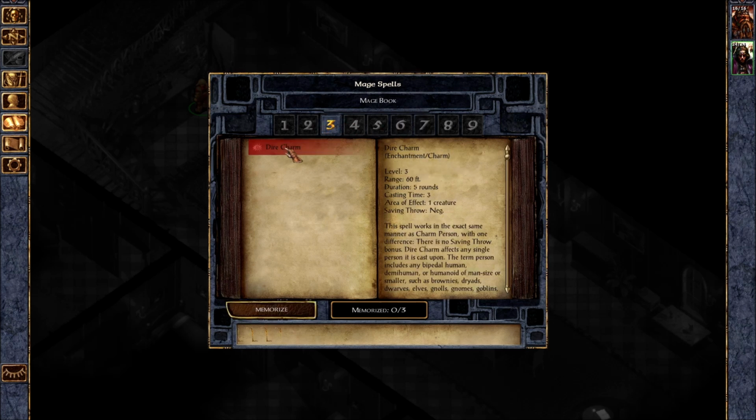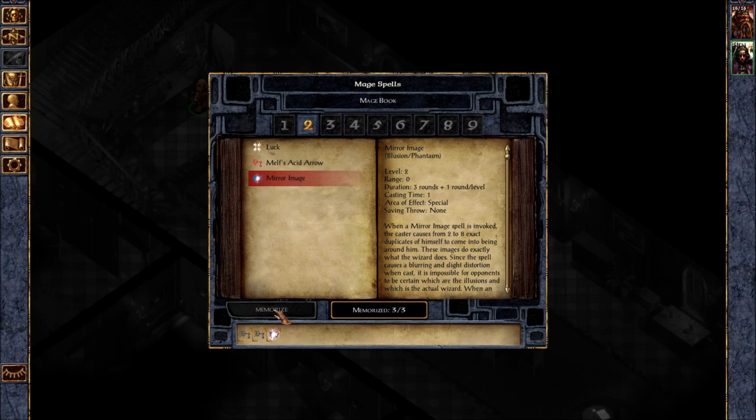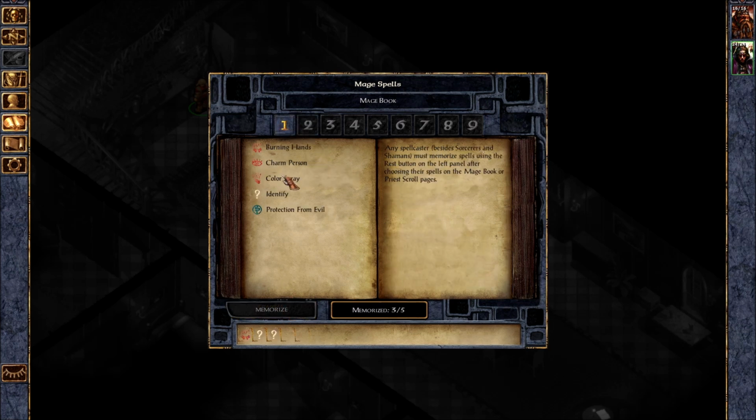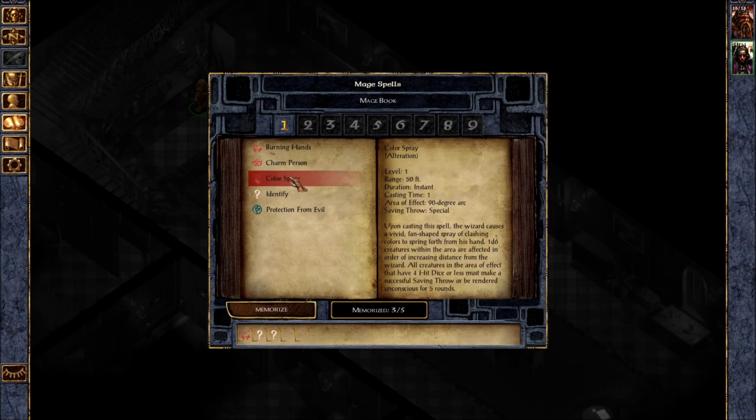What is Dire Charm? There is no saving throw. Oh. Cool. It just works. Gotcha. Mirror Image. What does Color Spray do again?